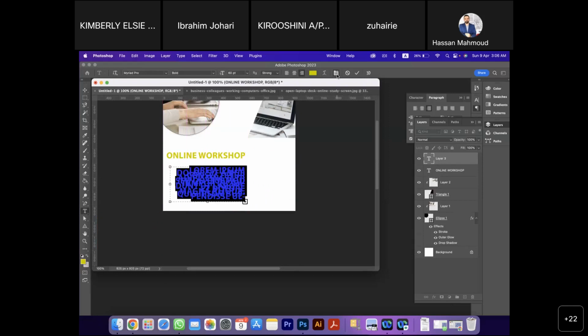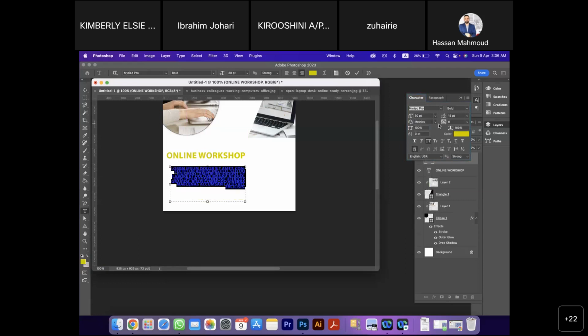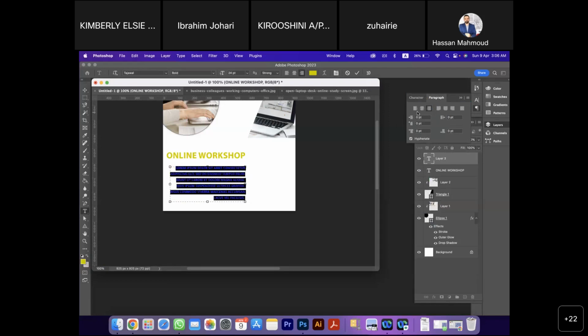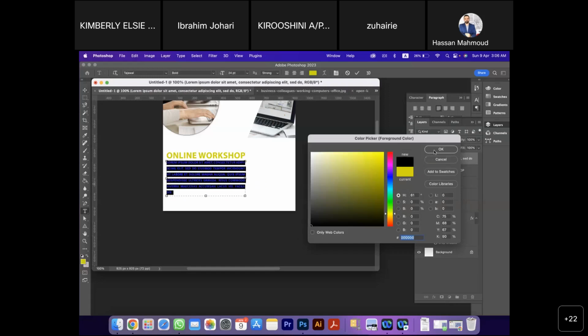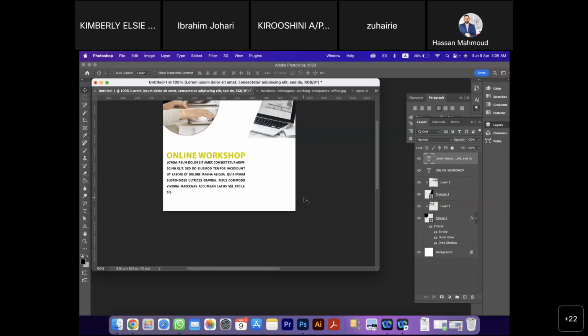How to change these characters is just by clicking here and then changing the size, changing the more options, the font itself. The font is still big, so I go to no, 14 is very small, maybe 18, still small, 34, right? Good. Maybe I can change a little bit, and then the color, pick black, right? Okay, this is how we deal with texts.